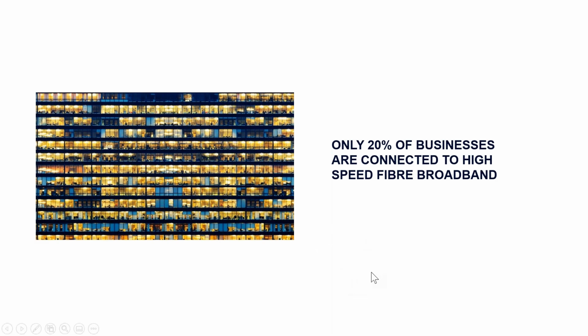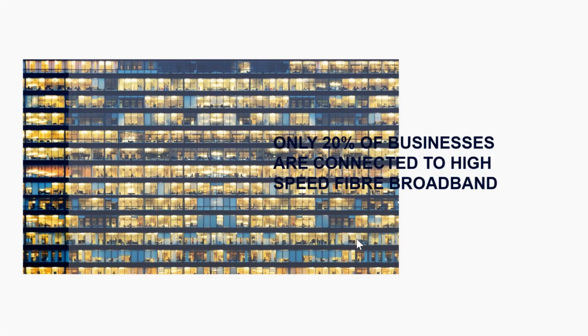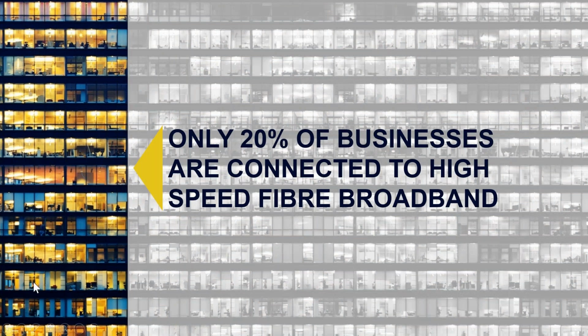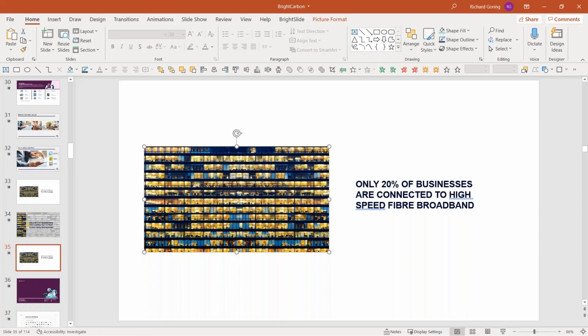But imagine you could use this image not only to look good, but also to accentuate parts of the story, and you can combine the two of them and do something like this. Then you think, oh, okay, so now we're highlighting 20% of the image to represent those 20% of businesses that are on good connections, or 20% of businesses that have the lights on, essentially, which is what we've got here. And you can do that just with PowerPoint, thinking about some of the effects that you can apply to images and some of the layout and layering functions.